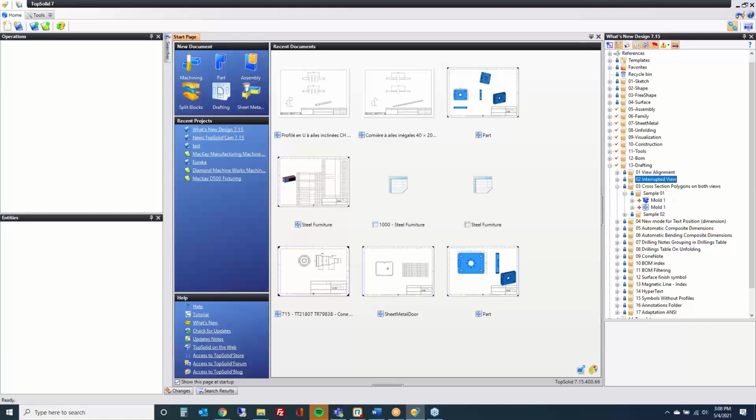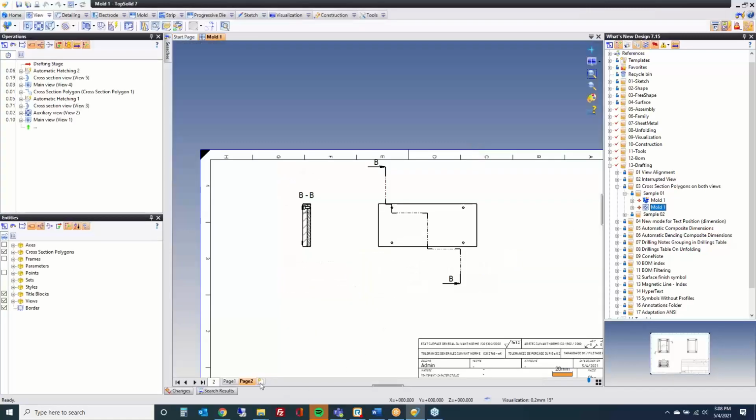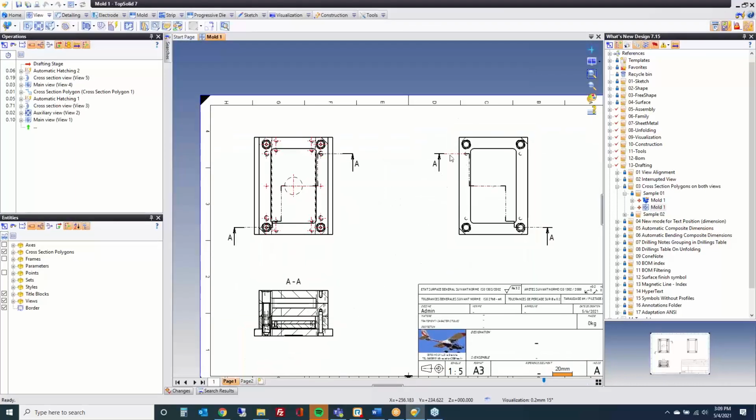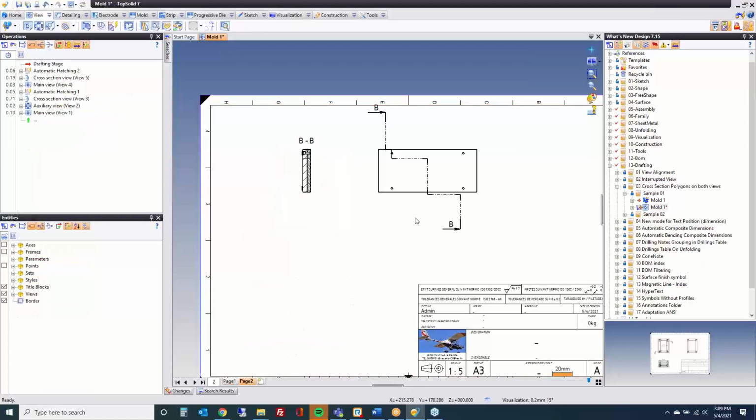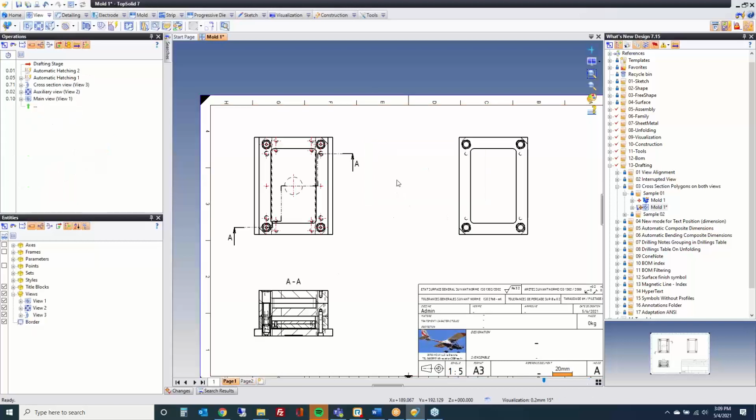So here we have an update to, actually a new command. It's called, did I skip over something? There it is. Cross-section Polygon. All right, so let's take a look. So right here, let me delete this. Let me delete this. Actually, I'm going to delete that too. We'll just do it all from here.